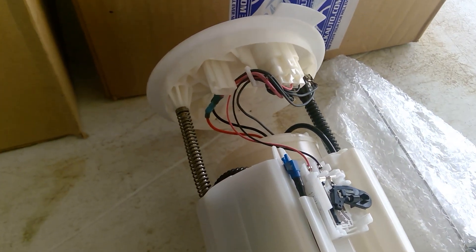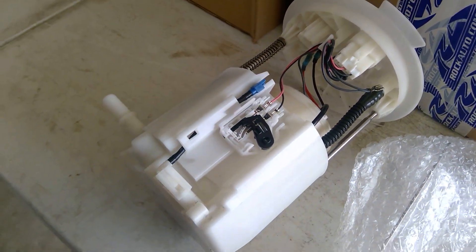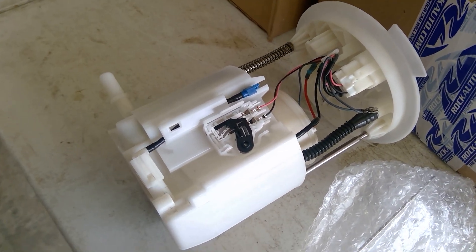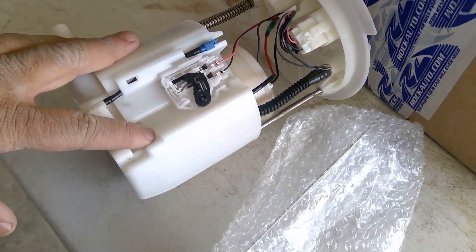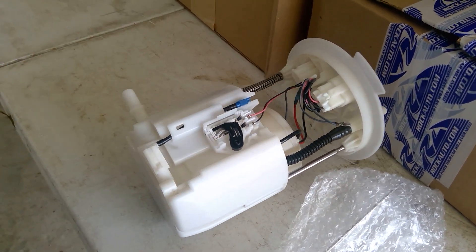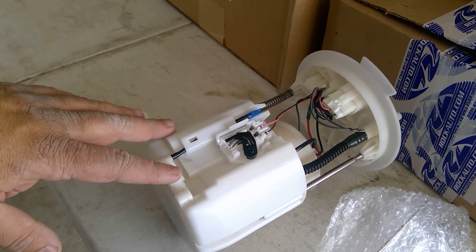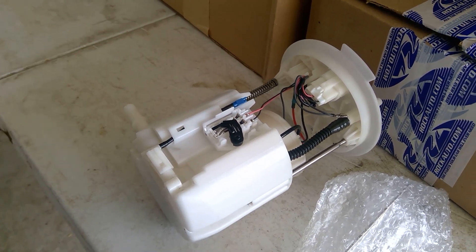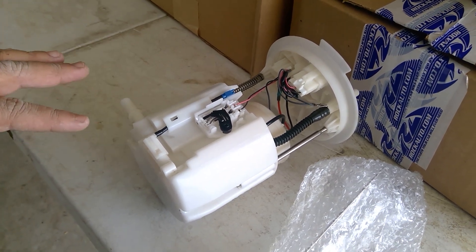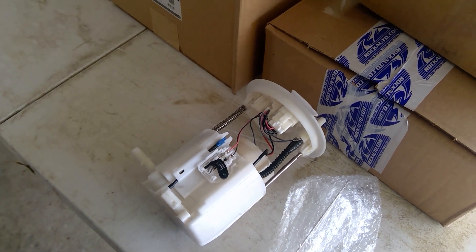I know Patrick did a test with the 265 and he did very well on the dyno. He put it in the forum for sale, and a day after, I told him to just take it down and I'd buy it. I had some issues with customs, but anyway I decided to pay.